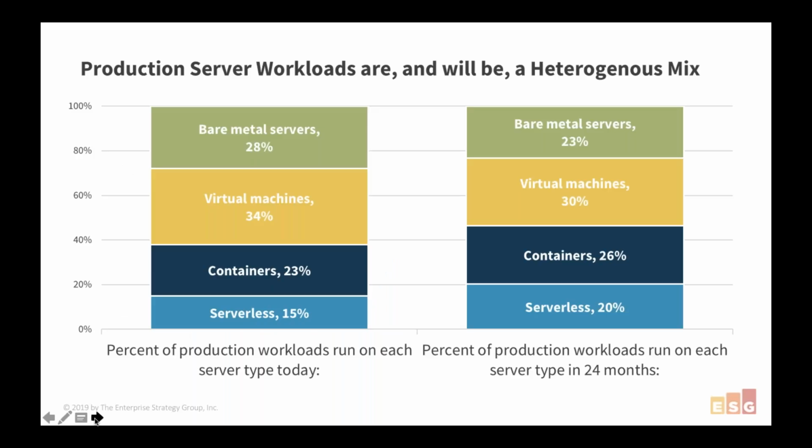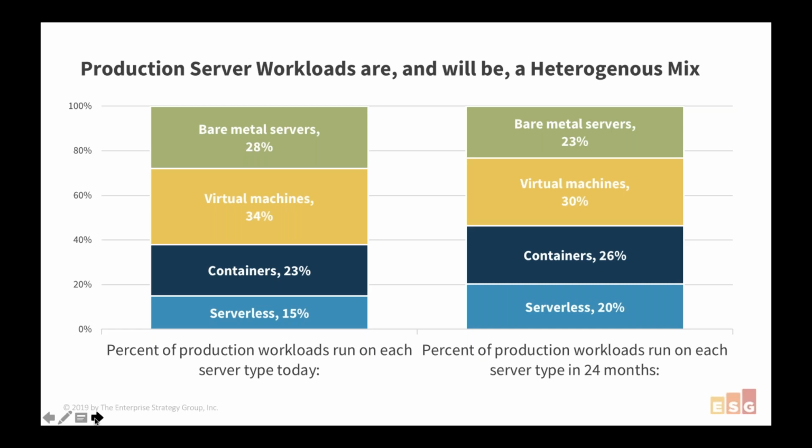With that said, even with containers and serverless coming on strong, I'm always mindful that old technology for most enterprises doesn't get shut off overnight. Gosh, we even have tape libraries and mainframes, right? So in that context, what we're finding is that while containers and serverless do cannibalize the mix of server workload types in terms of VMs and bare metals, the mix of production server workloads is really a heterogeneous mix today, and it's going to remain that way moving forward.